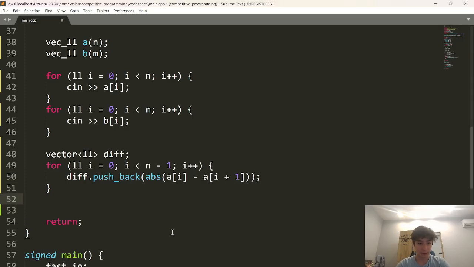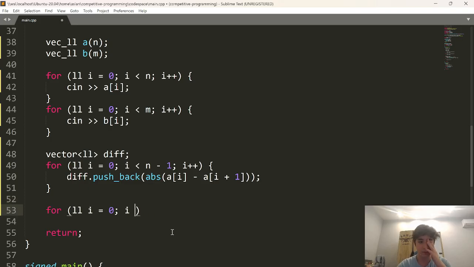Okay, and then I'm going to walk. So if I make the difference array, mainly I need to walk the b array for taking bj.